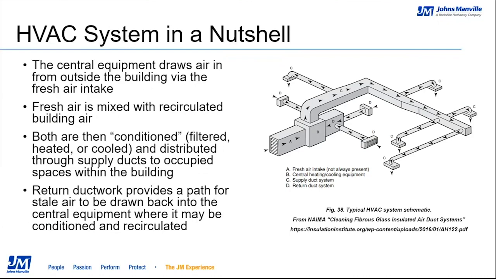And it's going to heat or cool that air, and push it out down the trunk line duct, which is noted by the C. That's going to push it all the way down the system, and it's then going to tap out into each individual area within the room and all the occupied spaces. And then that air will be returned back through the D section here, which is all your return air, and brought back in and recirculated within all your ductwork. All of these parts, A, B, C, D, can be insulated using Johns Manville products, and making sure you pick the right insulation for the application is really important.